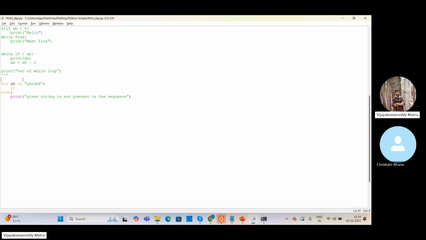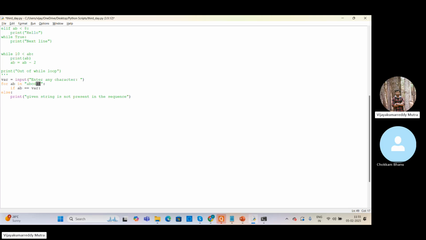Now here I'll take one more variable, equals input of 'enter any character'. Now after passing this h to this variable, I need to check AB equals to this variable, because here I'm just passing only one h value, right?